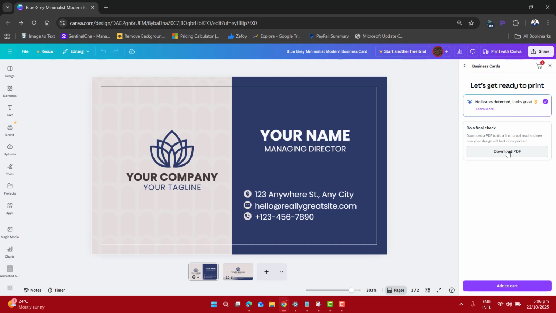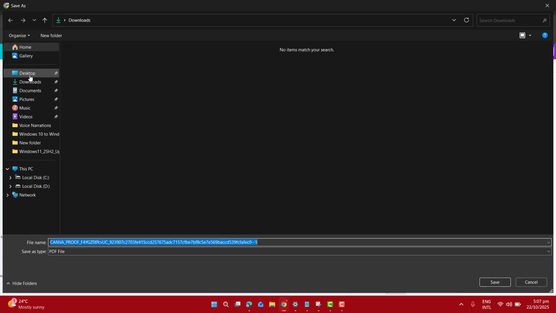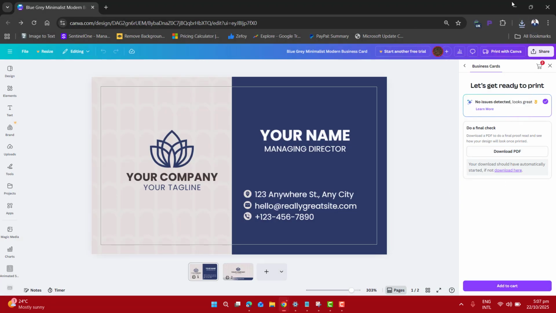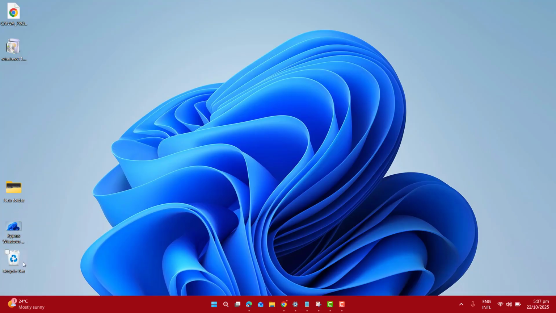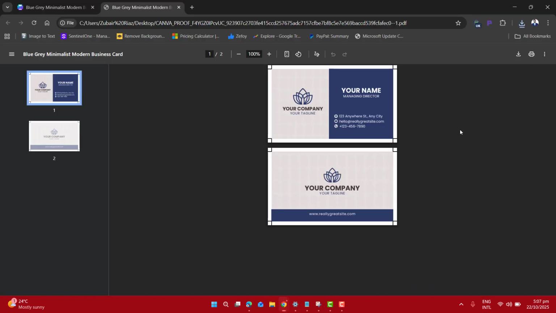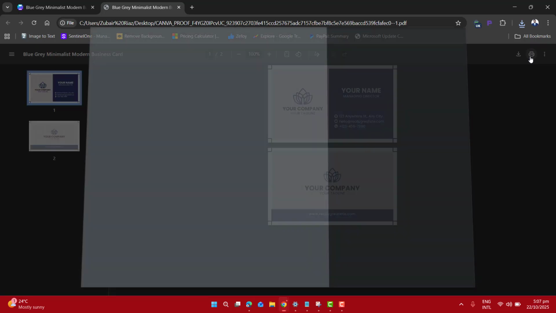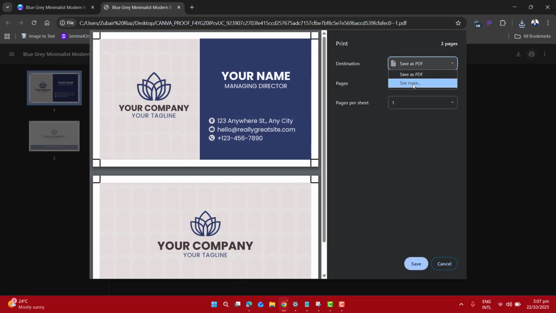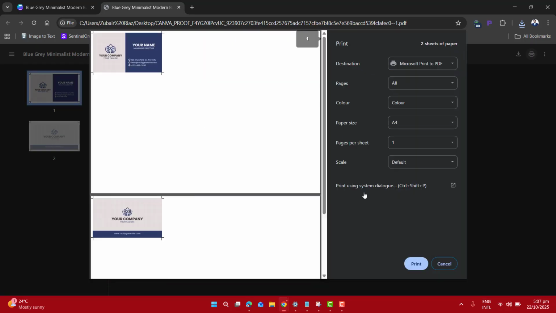So I recommend you just go ahead and download it as a PDF. Download it on desktop and save it. Once it's downloaded, I can open up my design, and here I get the option to print this design by selecting any printer available in my network.